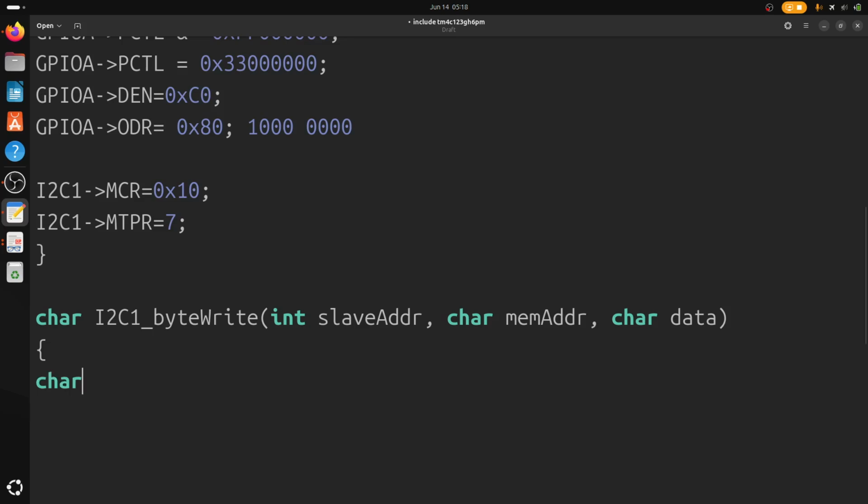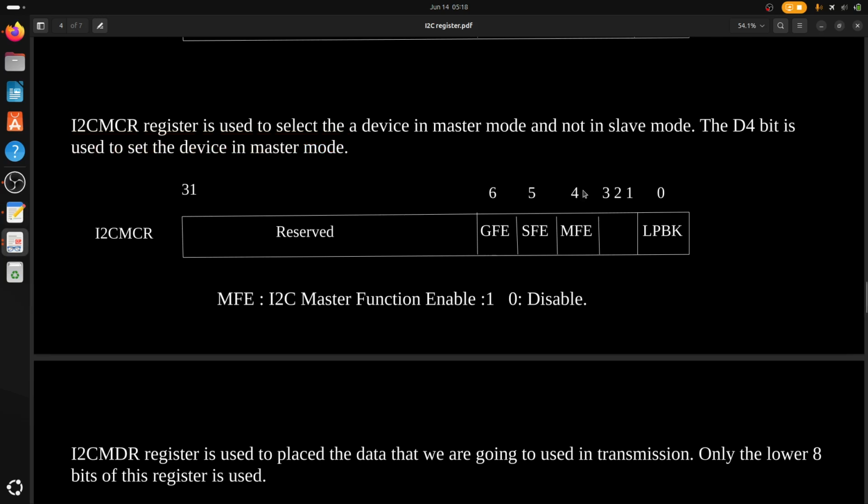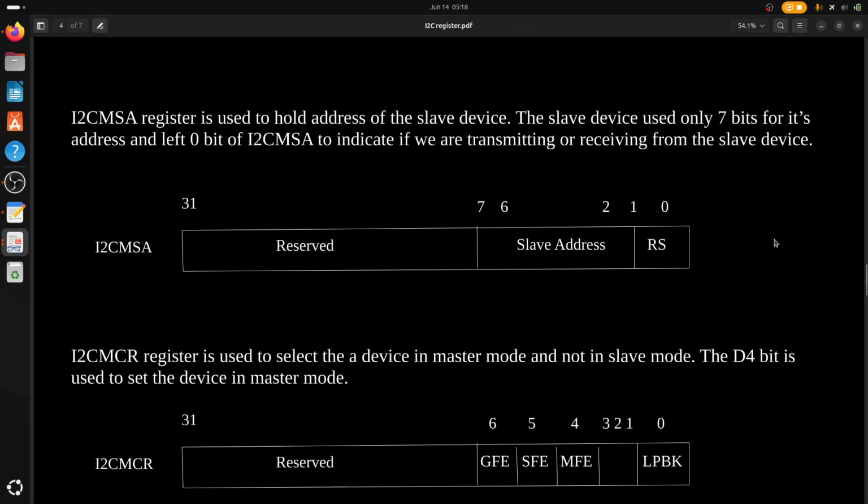Let's take a variable name here. Now I2C is using MSA, a 32-bit register, where we store the slave address from bit 1 to 7 only. Bit 0 is not used because it is used to detect whether we are transmitting or receiving from the slave device. Bits 1 to 7 are used because the slave address is only 7-bit.